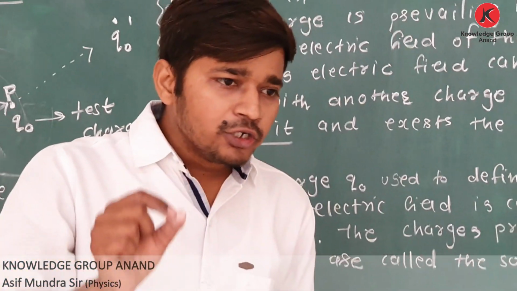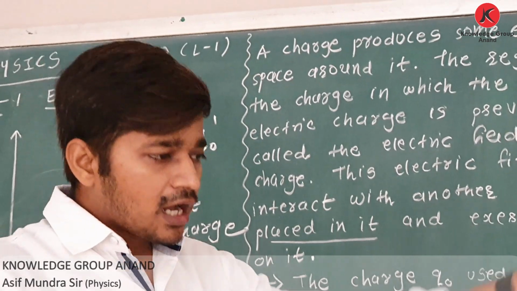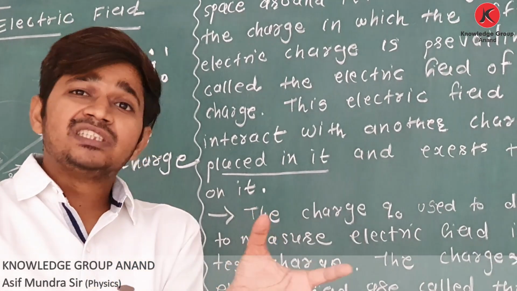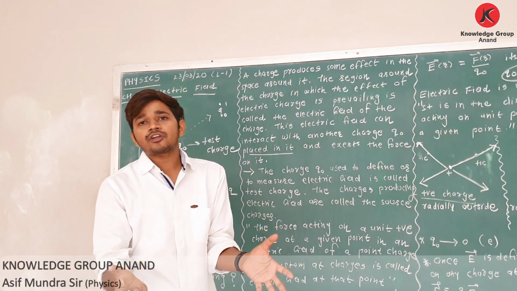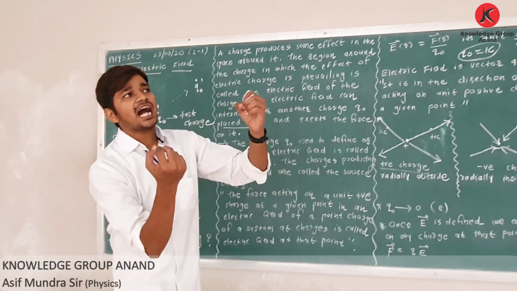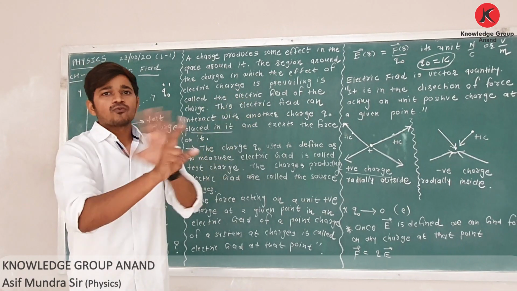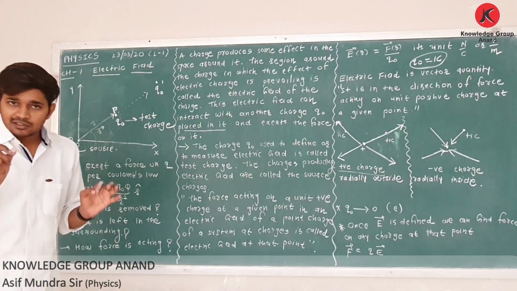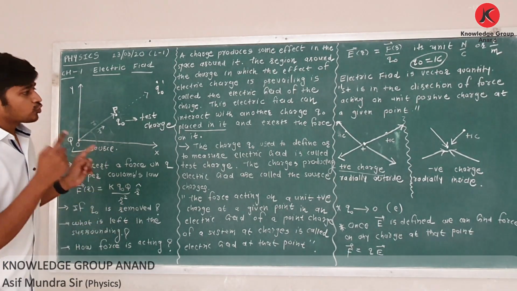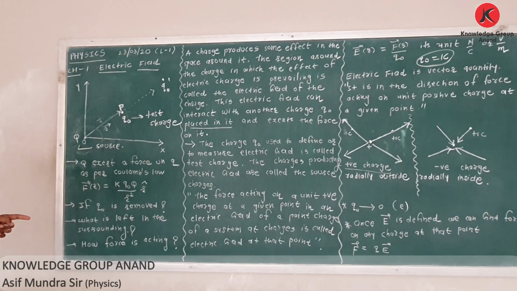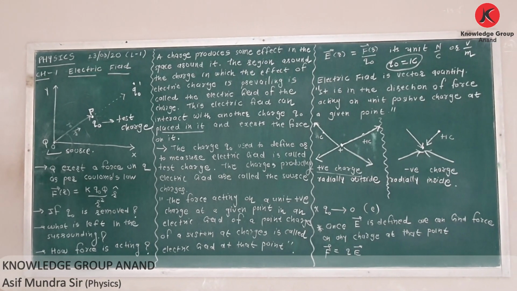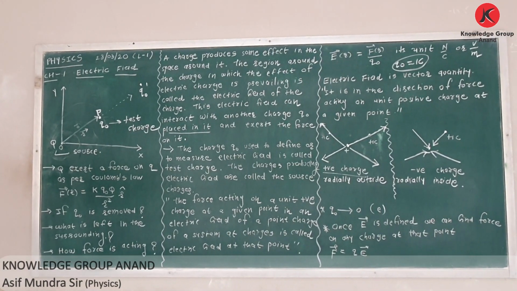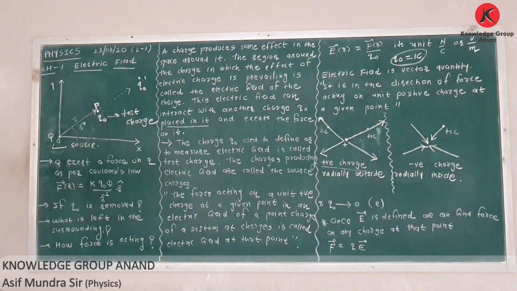Any charge produces an electric field around it. If there are some charges within the electric field, then force is acting on them. If charges are out of the electric field, force is not acting on them. Clear? It is all about electric field. In the next session, we will study the electric field of a point charge and a system of point charges.